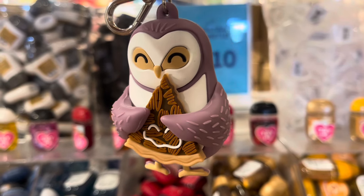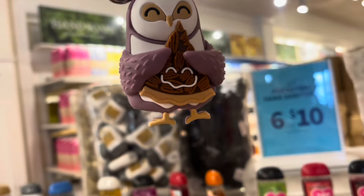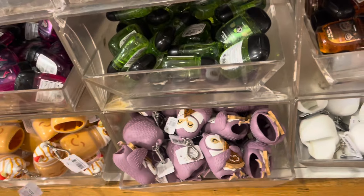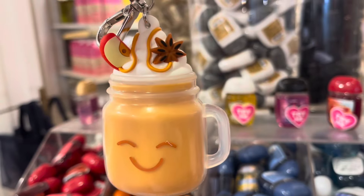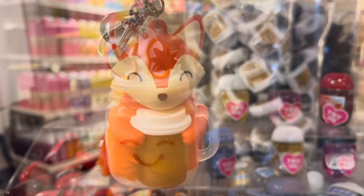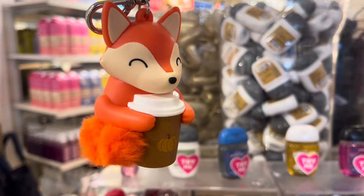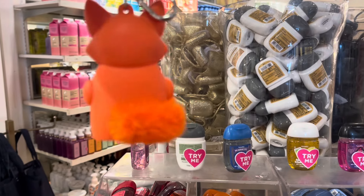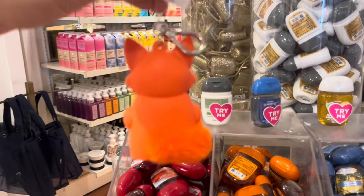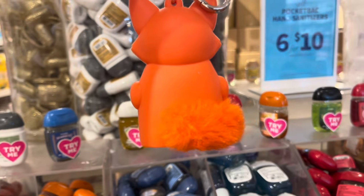So that's Dazzling Diamond. There's the rest of the pocket backs. San Clemente had some candles that I haven't seen at many stores, or really at all, except for maybe the clips of Clementine. Those were kind of cool to see. And today at the outlet I did find some new fall pocket back holders. Look at that owl — looks like an owl holding a slice of pecan pie. They are all so cute. They just did a great job with the fall pocket back holders. There's a fox, and it does have a furry tail. It's always tempting to get these pocket back holders because they do such a great job and they're all so cute, but I didn't get any. I was pretty good.